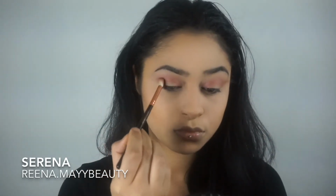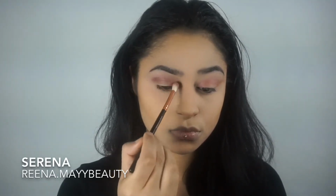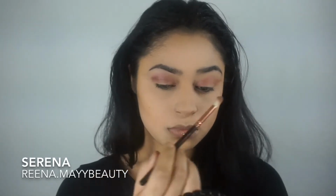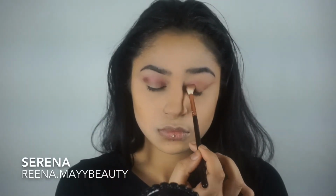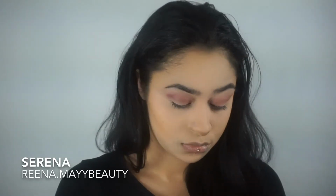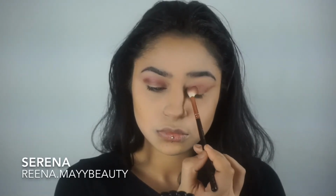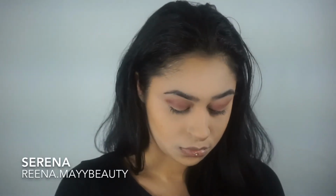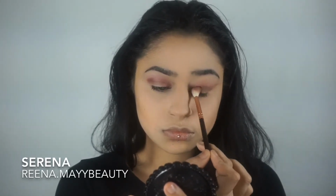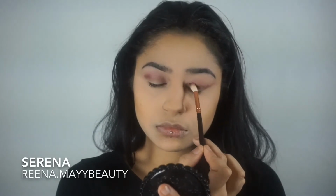Here I'm taking a black, but only a touch of the black, because obviously the Morphe palettes are really pigmented and all you need is a tiny bit and just blend it all out. And I'm doing this quite harsh as it is a cut crease and I will be putting the concealer on to make my cut crease shape. So when you're doing a cut crease, you do need a lot of product on your eyes because the concealer is just going to cancel most of that out and make it really sharp and neat.